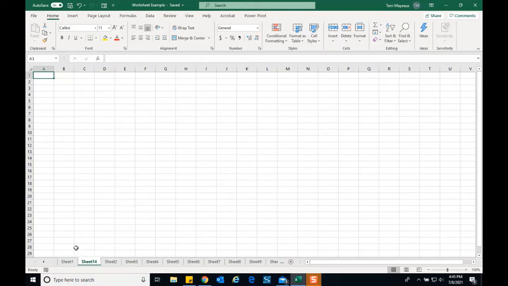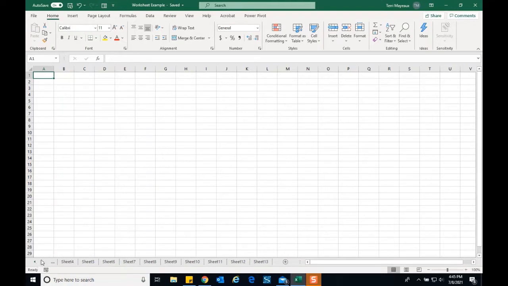Well, let's talk about how we can navigate these worksheets as well. So to the left of those worksheet tabs, we have little navigation arrows, and right now I can click on the one to the right, and you can see how it pulled me to number 14, then I can see number 2, then number 3, and you can kind of just see as I go through, it moves me one at a time.